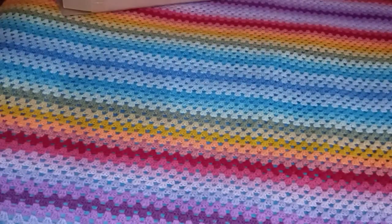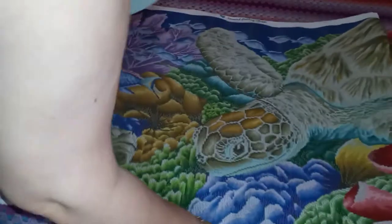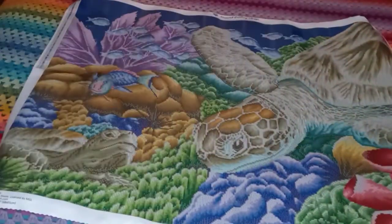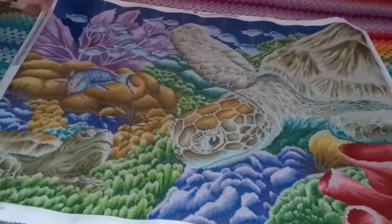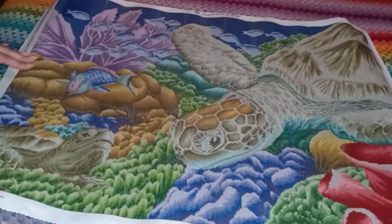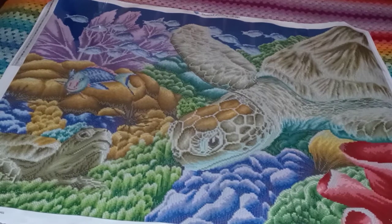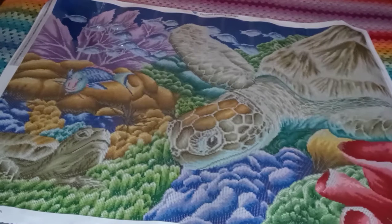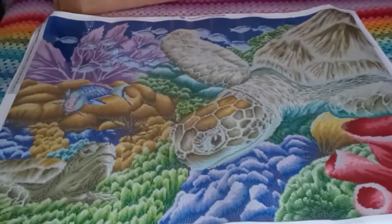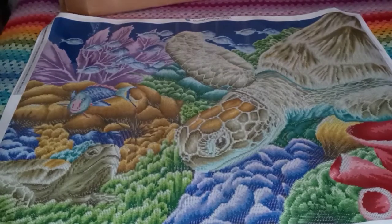Okay, y'all ready to see this image? Do I have it upside down? No. Wow. Do you see it all? Can you see? Yeah, you could. Let me move it over a little bit this way. Excuse my arm. I don't know if it got in camera. Look how beautiful. This is absolutely gorgeous. Wait, I moved the camera somehow. Isn't it gorgeous? Are you seeing it all?